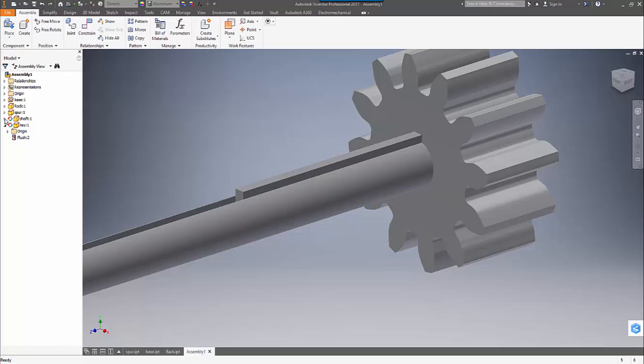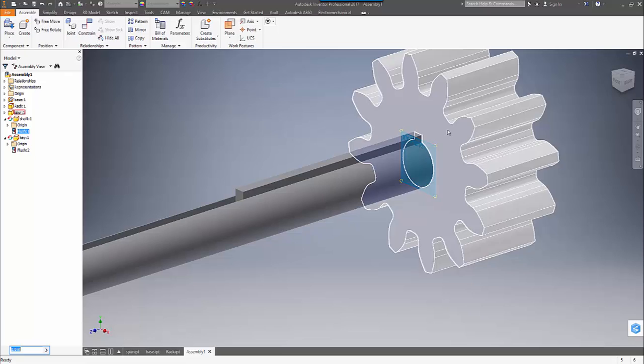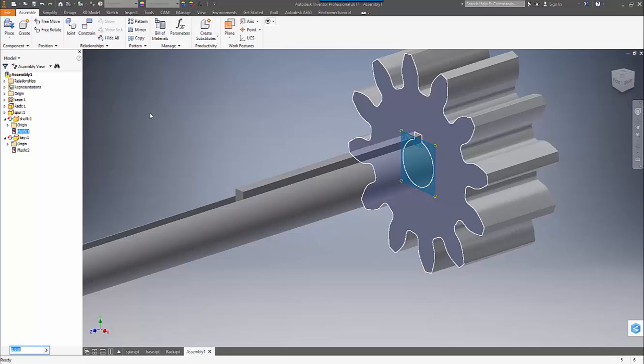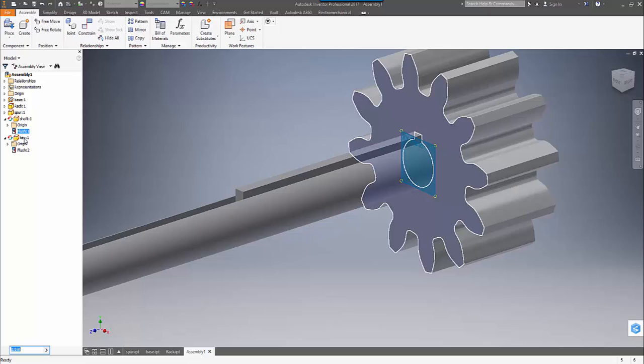So under the shaft and or the key, you'll notice that we have a flush constraint for the key and now a flush constraint for the shaft. We'll have to delete these before we can go forward with constraining the object. So whenever you create an object inside of an assembly where the object is based on a surface of another object, you're going to get this flush constraint. And so we'll just delete these 2 flush constraints.